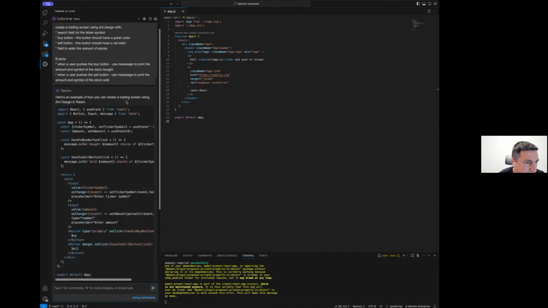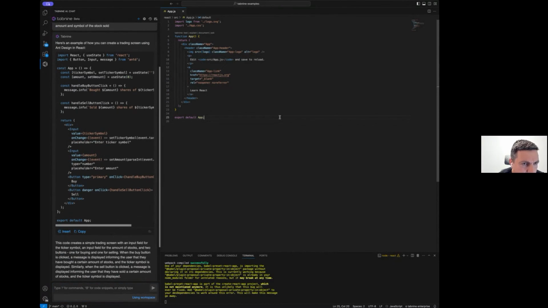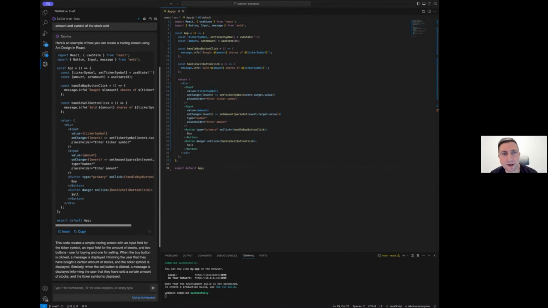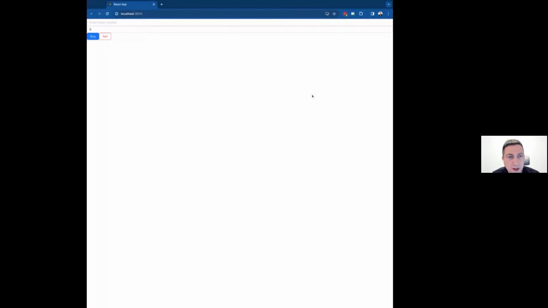So I got some application here. And what I'm going to do is just insert whatever Tabnine generated into the code here. And actually, you should know that I have zero knowledge of React. I never wrote any React in my life. I'm going to switch to the application window. So I just took the code generated by Tabnine, pasted it into the app, and what I got is a React app that I can use as a trading screen.